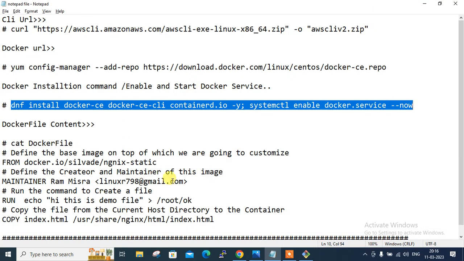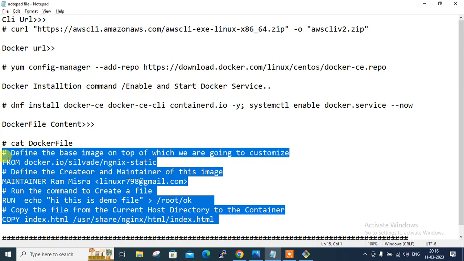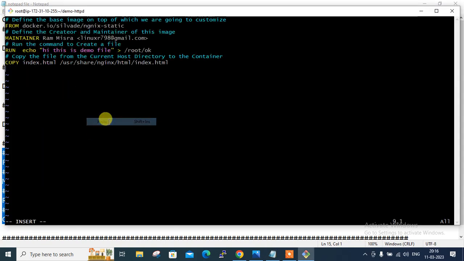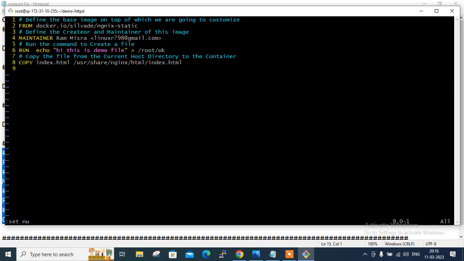Now I need to paste the entire content. So let me copy from here and paste it here. Let me explain line by line. If I set the line numbers, on line number 2, in the first part I pull the nginx image from the Docker Hub site, and in the next step I mention who is the maintainer of this image. I'll mention my email or my name and ID. Then I mention the RUN command to make a simple demo file in the newly built image.